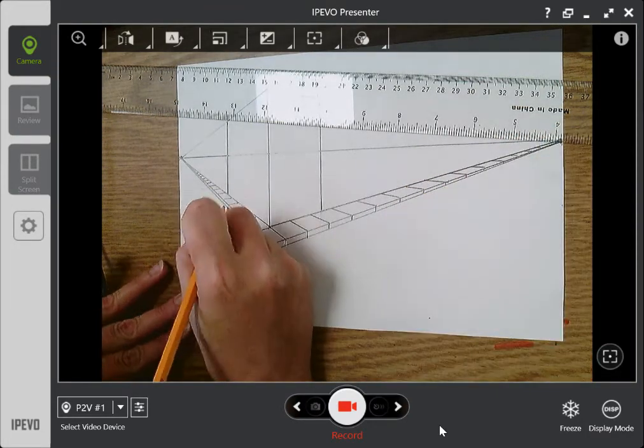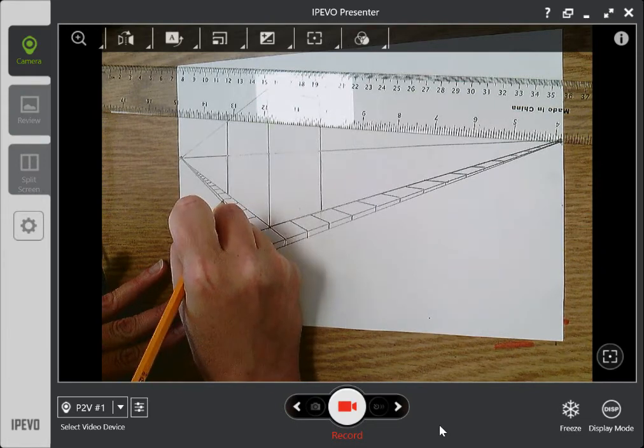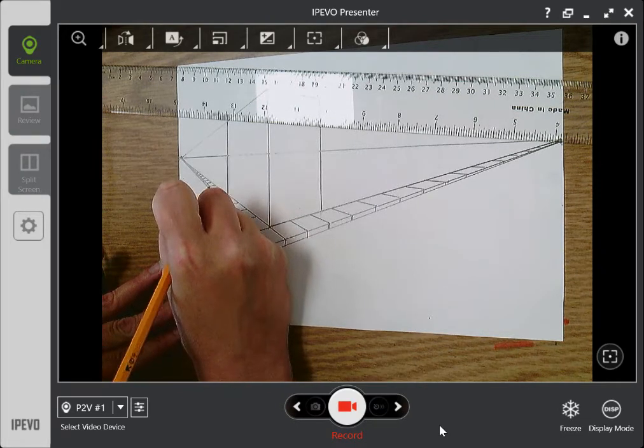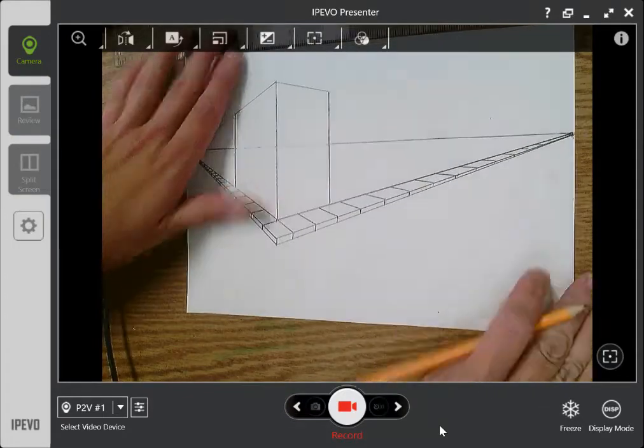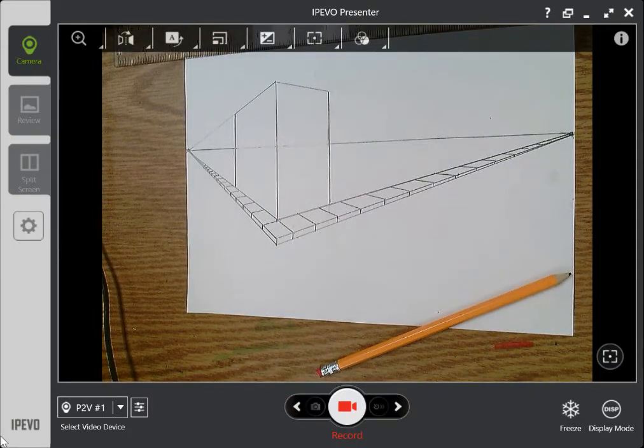I don't use a ruler for this because the line is so small. Just make sure that you really truly keep it vertical. Do not let it lean. And there is a sidewalk in 2-point perspective.